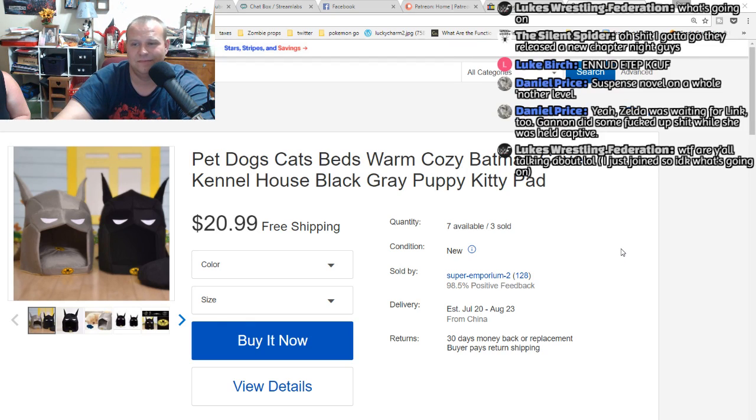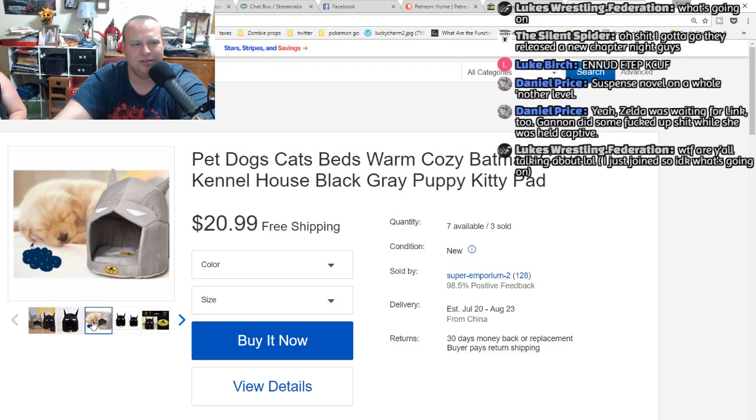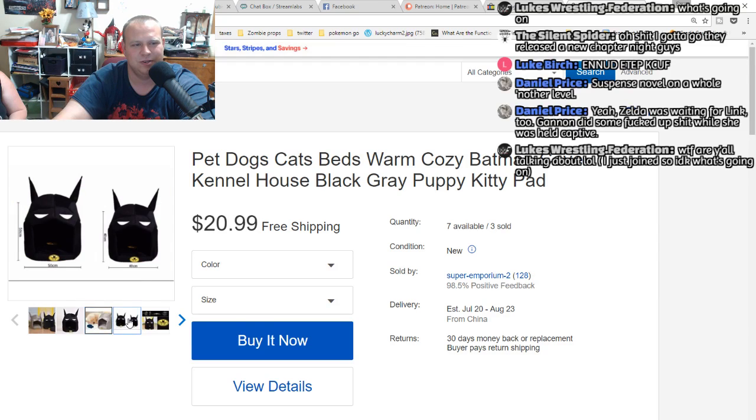Alright, I'm gonna put this on stream for my guy. But here is the pet... dog beds. Why are we looking at pet and dog beds? This is what I was telling you. I just thought the shape was Batman? Hilarious. Yeah, like a bat head. What kind of dog are you putting in? It must be like the smallest. Not a dog, it's a cat. Dude, it said cats. Pet cat beds. It's screaming for cats. Warm, cozy Batman cave.